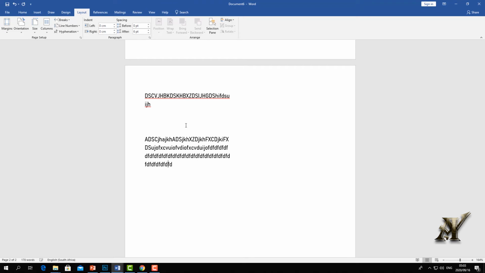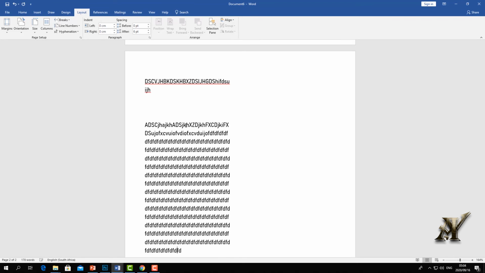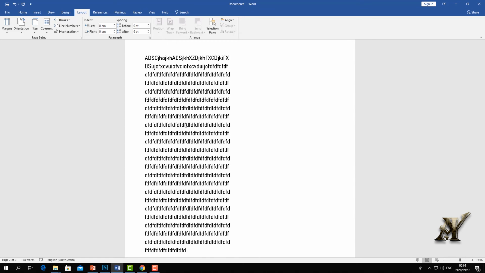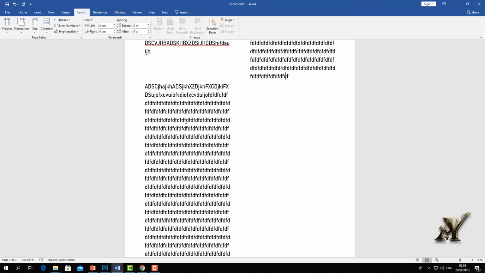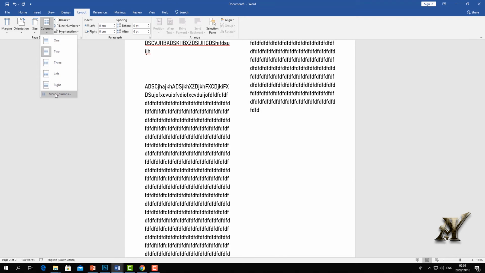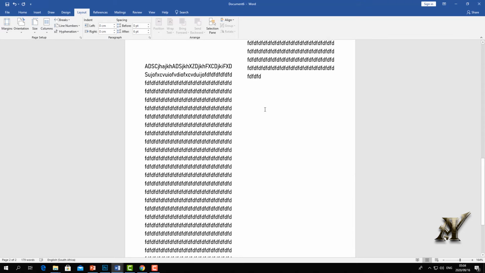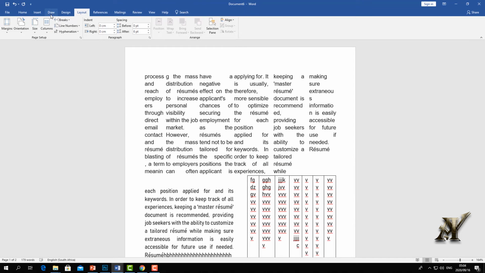So the system knows that you have 2 columns. Whenever you're typing like this, it's only going to continue in the first column until you finish it. You can see as I'm typing here, I just hold my key, and then automatically it goes back to the top in the second column. So when the first column finishes, that's a benefit of columns. I can also control this gap here. As for the space, I can go to more columns and minimize the space. I say no, that space is too big, and then I have this. The less space, the more words you're going to enter. And that's what you can do with spacing.